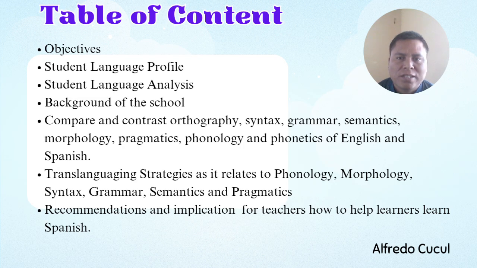We will be looking at the table of contents. We will first begin with the objectives, the student language profile, and the student's language analysis. We will elaborate on the background of the school. We will compare and contrast orthography, syntax, grammar, semantics, morphology, pragmatics, phonology, and phonetics of both English and Spanish. And we will elaborate on the translanguaging strategies as they relate to phonology, morphology, syntax, grammar, semantics, and pragmatics. And lastly, the recommendation and implication for teachers, how to help learners learn Spanish.